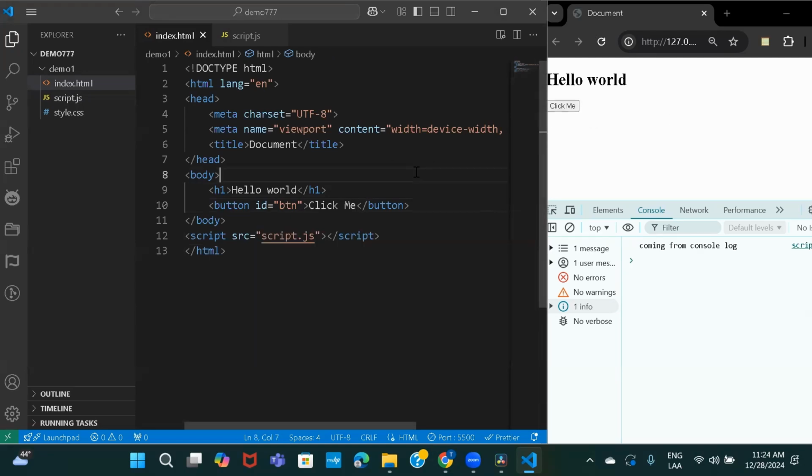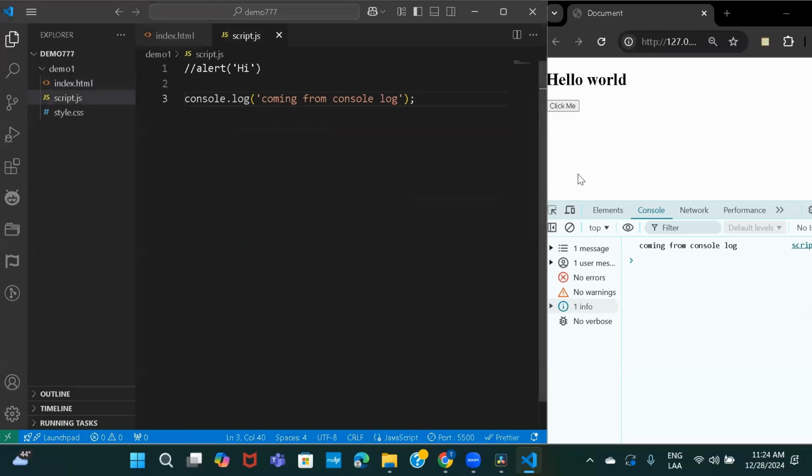So there's a button here, right? Now when I click on this button, nothing happens, correct? Because we need to add the interactivity using JavaScript. So what I'll do is I'll take the ID of the button, because I cannot directly refer to the button. I'll go to the JavaScript, and now I want to write a logic. Example, let's say I want to display an alert when somebody clicks on this button.